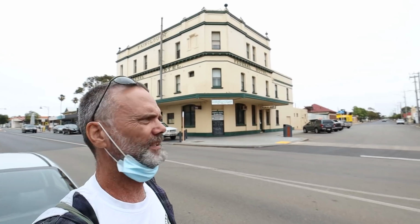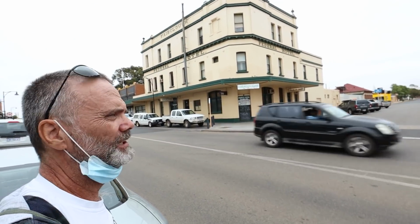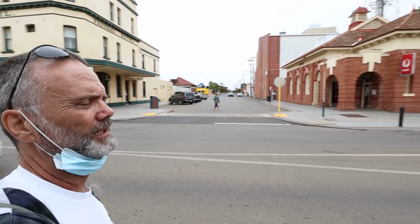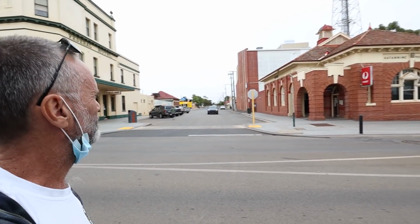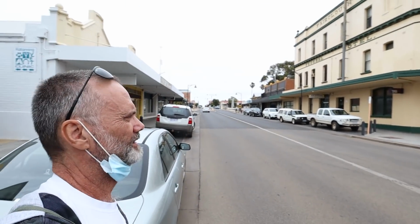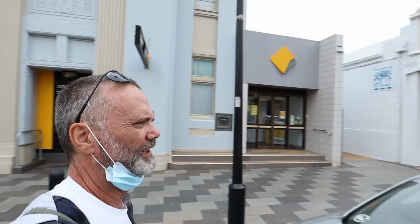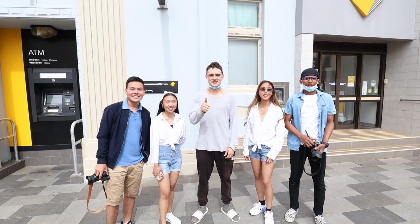And while I'm wandering around here, take this chance to thank the local Noongar people sharing this amazing country with us. And this stunning old building, gorgeous. The Federal Hotel. You can see there was a lot of money in this town back in its day. This whole street is the post office here. That would have been late 1800s. Just gorgeous, guys. And they've done such a good job of rebuilding this town. Well, renovating is a better way of putting it. Come and visit us in Katanning.